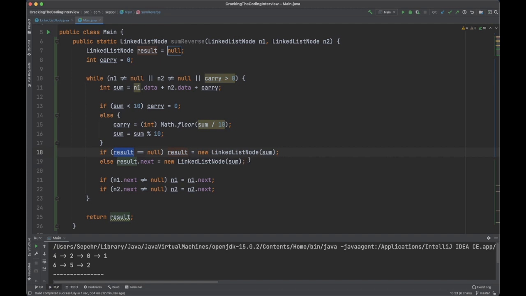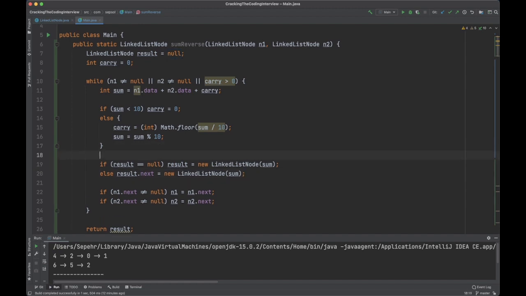And then do this. So this time what happens is that we are inside this loop. If the result is null, which for the first run it is, it will create a new node in its place. And at the next iterations, this is the condition that evaluates to true.